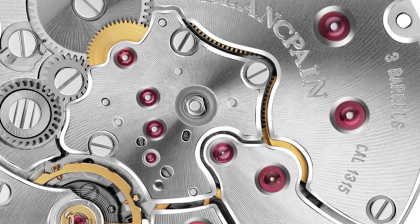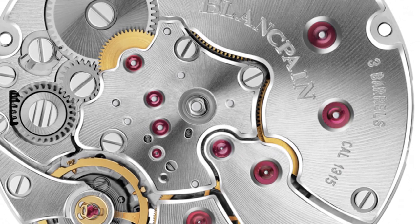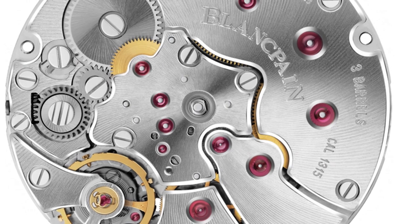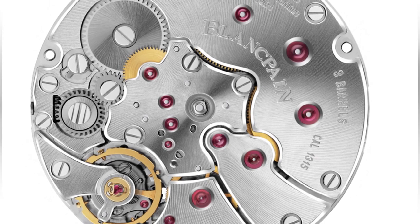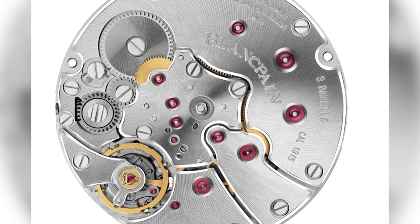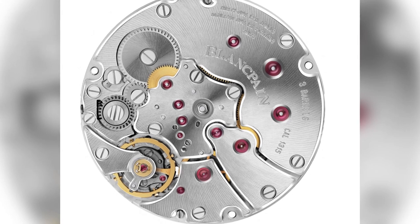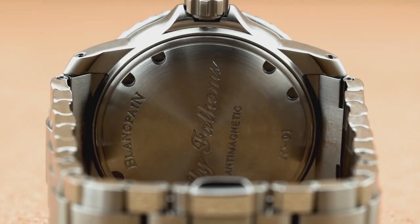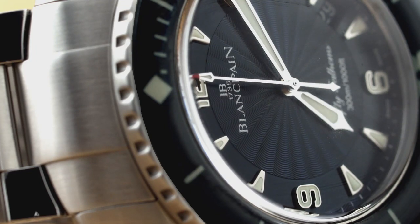Blancpain's caliber 1315 debuted in 2007 in the current model 50 Fathoms 5015. As with most Blancpain calibers, this one has been created for the brand by its Swatch Group movement supplier, 160-year-old ébauche specialist Frédéric Piguet. Technically manufactured by Blancpain since the 2000s, Frédéric Piguet's relationship to Blancpain allows the company to claim in-house status for the 1315. This automatic movement is based on the ultra haute de gamme Blancpain 13RO manual, and the payoff is a five-day power reserve motivated by three mainspring barrels in series. Uni-directional winding gives the system a slight efficiency advantage over Rolex's bi-directional arrangement. A free-sprung balance helps to ward off effects of shock, but the single-sided bridge of the 1315 caliber is marginally less stable than Rolex's full-balance bridge. Regarding finish, the Blancpain caliber 1315 combines mechanical and manual finishing execution that is both more beautiful and more time consuming than Rolex's competent but industrial execution of the 3135.